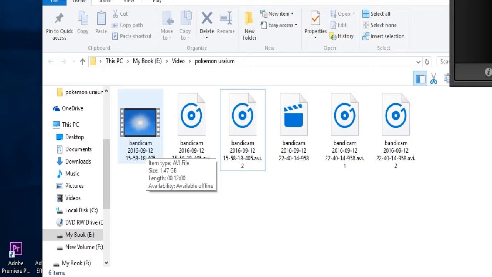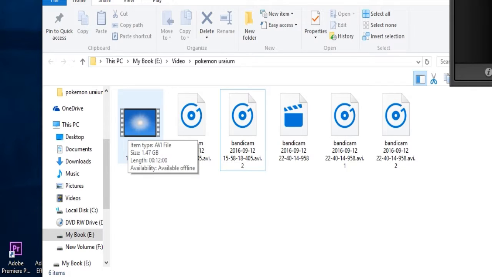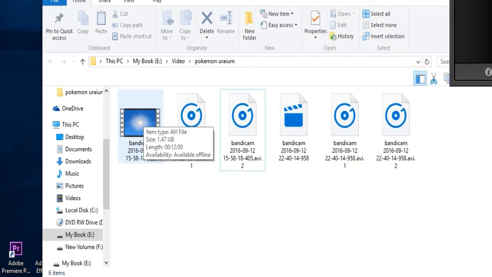See, before, this right here would be the only file I would have. And even if it would give me two files, it would not show both of them. It would consider it left and right audio. The good thing about Sony Vegas was it would split the files and give them their own left and right each, so it would both be its own particular sound. It wouldn't be left earphone, right earphone, because that's kind of weird. It makes the person who's listening to the video kind of freaked out a little bit.